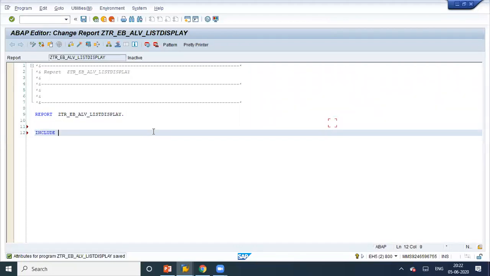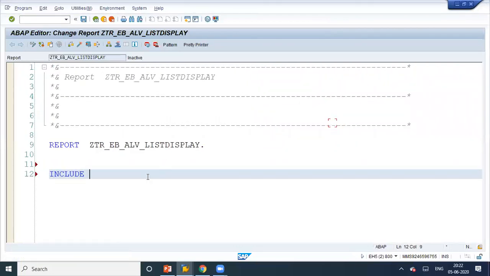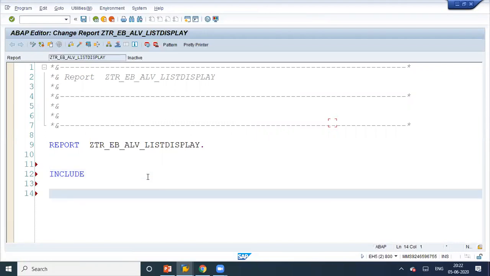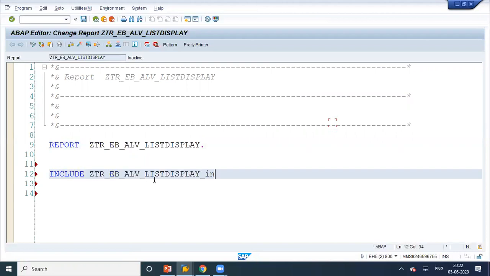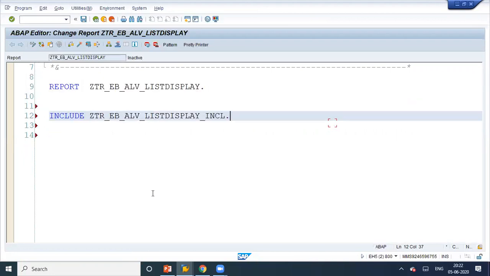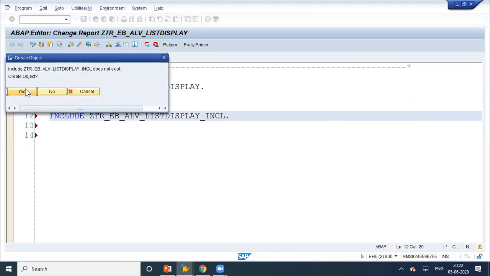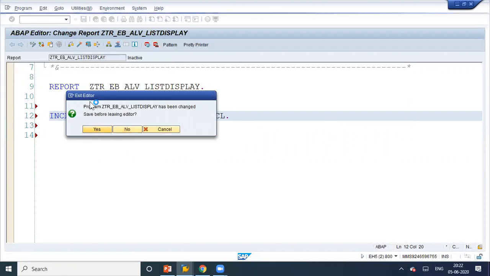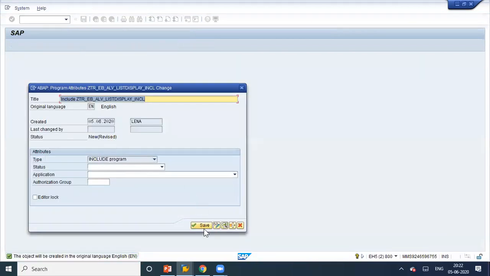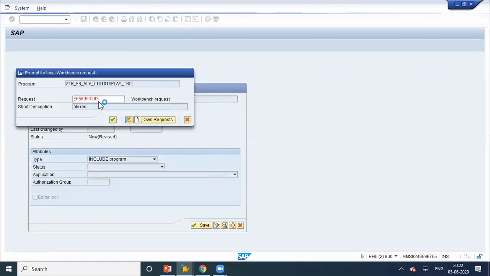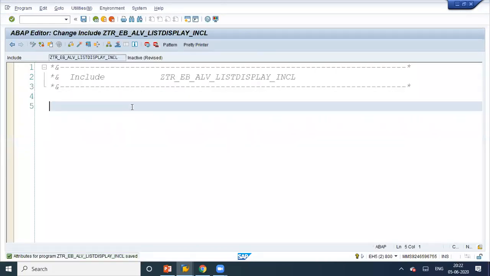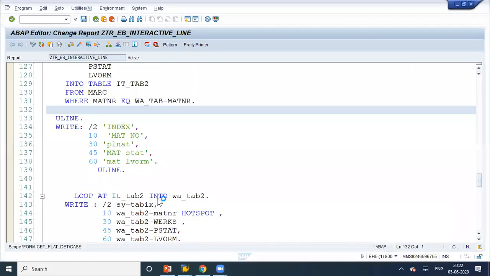After that, generally I prefer includes. In the include, you have to write a piece of code, just to declare. So I have to take it here. Click on create. So there is incl, like include, right? Top include, like all the declarations we prefer with includes. Click on create. Yes, to create the include program. So the include is created. Click on save, and you can continue with the same previous request number because it's a dependent task. That's it. Like we did a lot of programs previously.